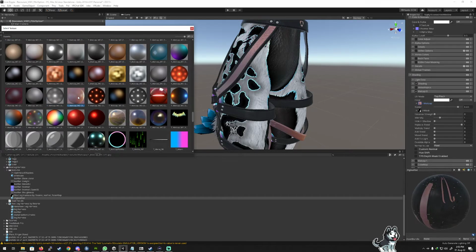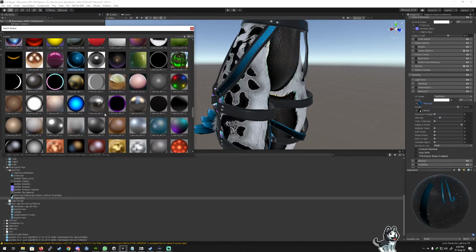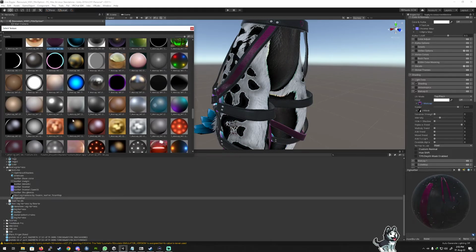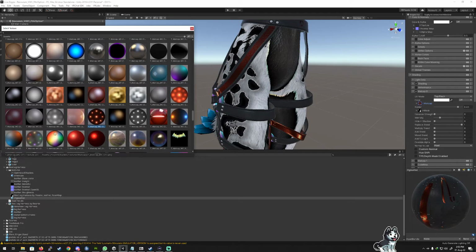Ooh, I'd like to look at some of these. Bit too red. Oh, I like that red. And because these are matcaps, they are light reactive. So depending on the way you look at them, let me see if I can find one that I can show easily. They automatically have reflections and refractions built into them. I could be at this all day. All right, I'm just going to choose one and I'll show it to you.